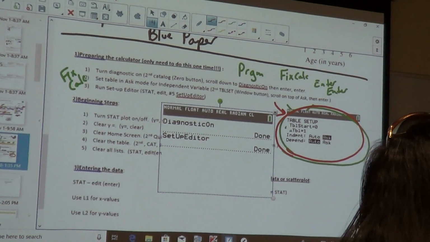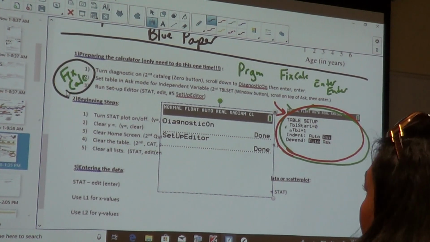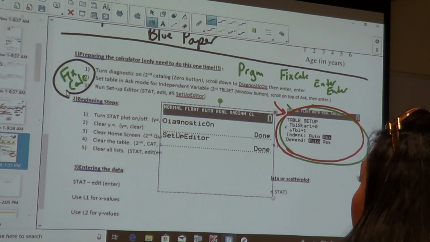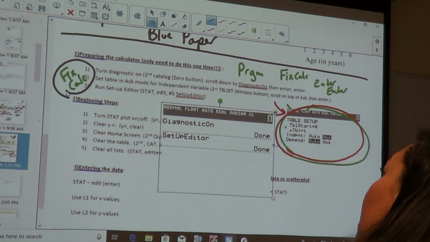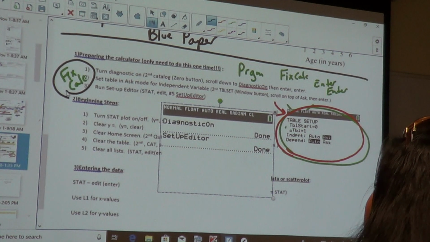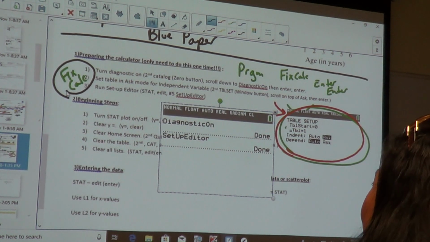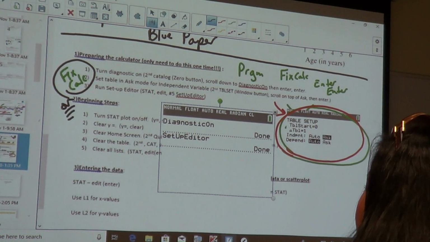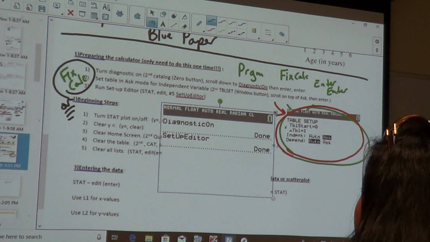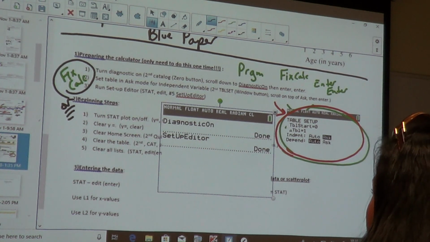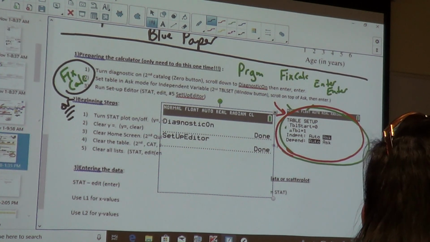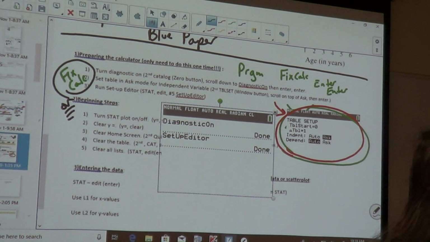So we only have to do it once? Yes, you'll only have to do it once on your personal calculator, and then when you go to testing, you'll have to do it once in there, because you don't know if it's been done or not, because you don't know if you're using your calculator. All you're going to do is do fixed calc. Because you have fixed calc, all you have to do is fixed calc and you're done. The people that are using the computer, they don't have fixed calc on theirs, so they have to do those steps. We good? All right.